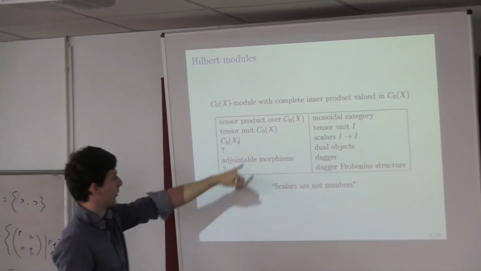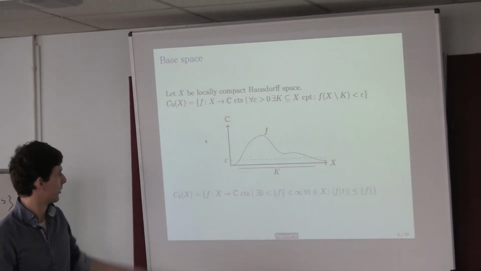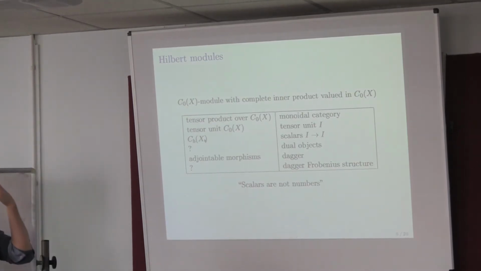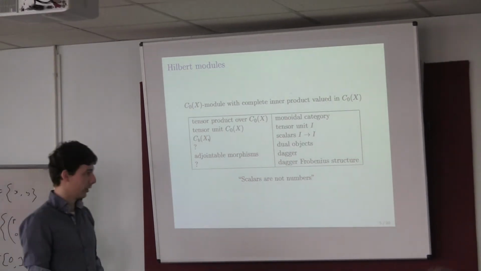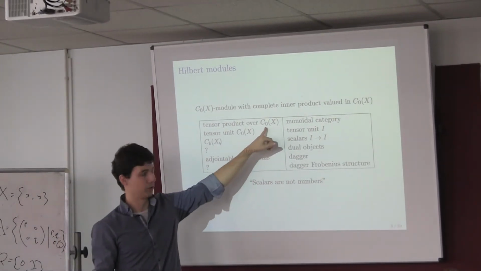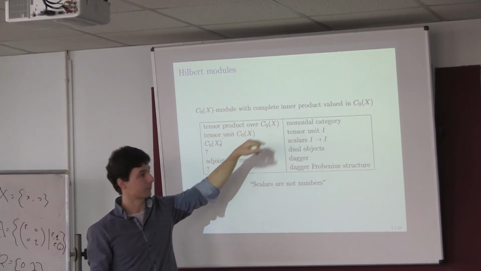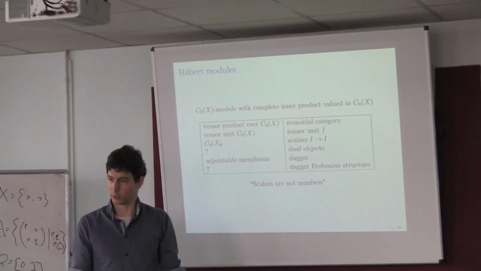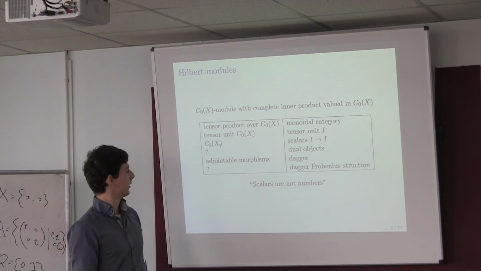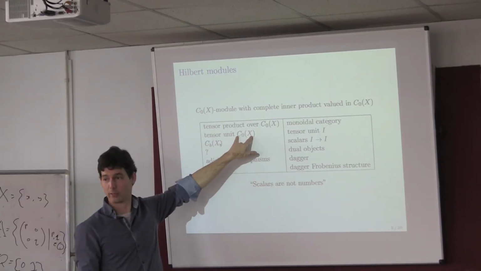All right, then you can even talk about complete, like you do for Hilbert space, if every Cauchy sequence converges, because this thing is complete in a nice norm. And don't forget about that. And in the very same way, you can build a monoidal category out of them. So first we were taking tensor products over the base field of complex numbers. Now we're going to take tensor products over this new thing. So it's a bit more abstract. You have to take care of all the details, but it is a fine monoidal category. And the tensor unit of this thing is a designated special object.